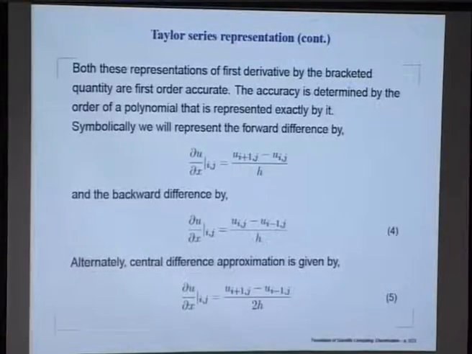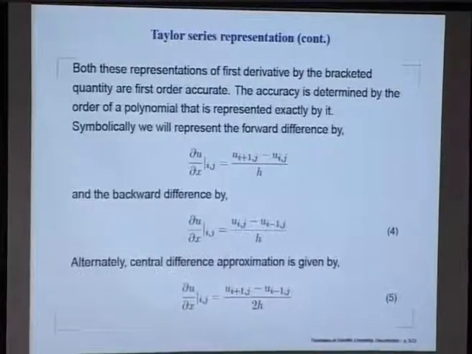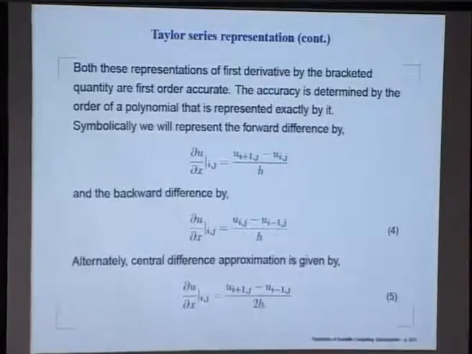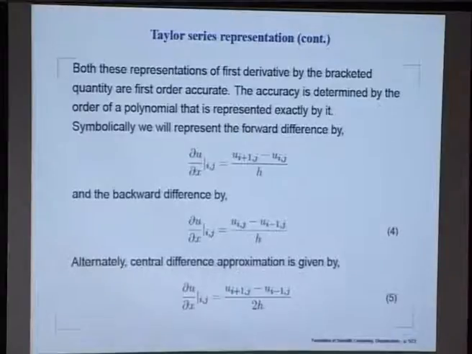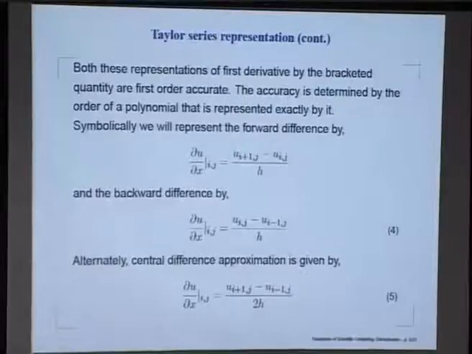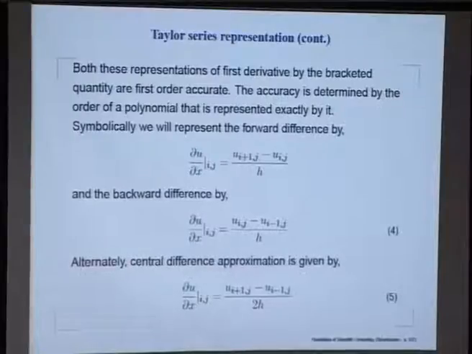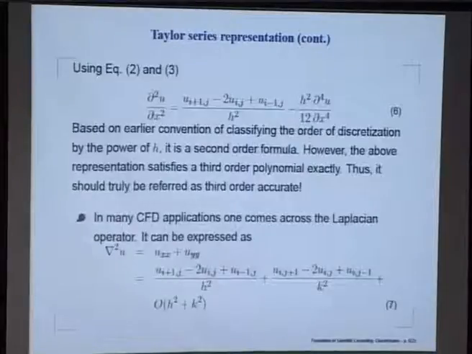So, according to the way the books write, it should be called second order accurate, because it is proportional to h square. But if you look at it in terms of polynomial, what do you get? The lead term is h cube, sorry, the third derivative. So again, that means this expression is satisfied exactly by a second order polynomial. So as far as the first derivative is concerned, there is no conflict as such in the way we talk about the order and the accuracy. I mean, the polynomial and the exponent of h happen to match together.